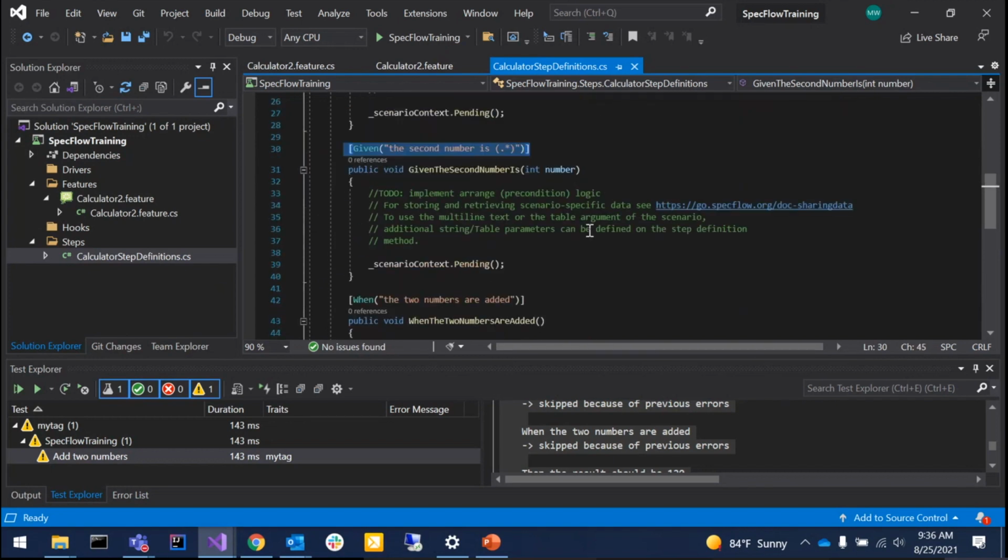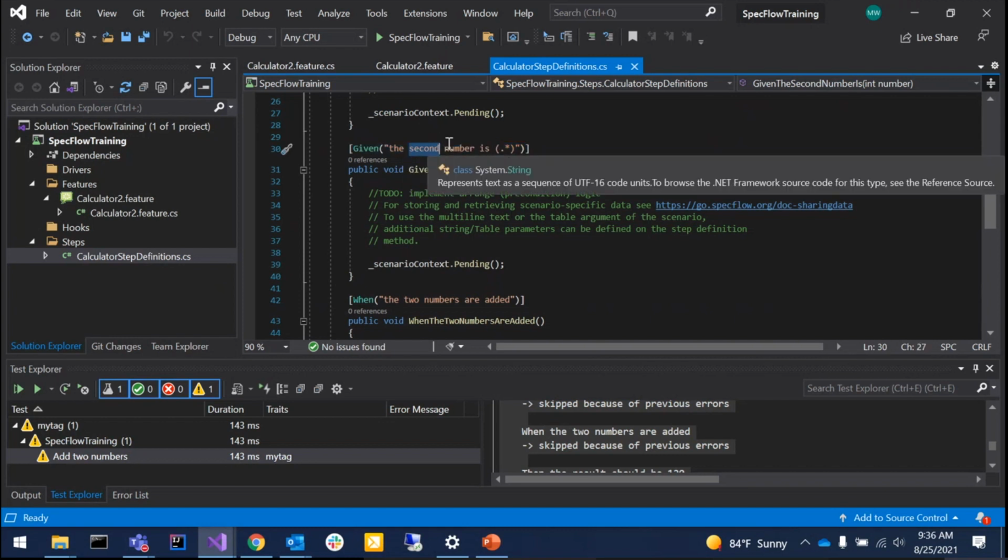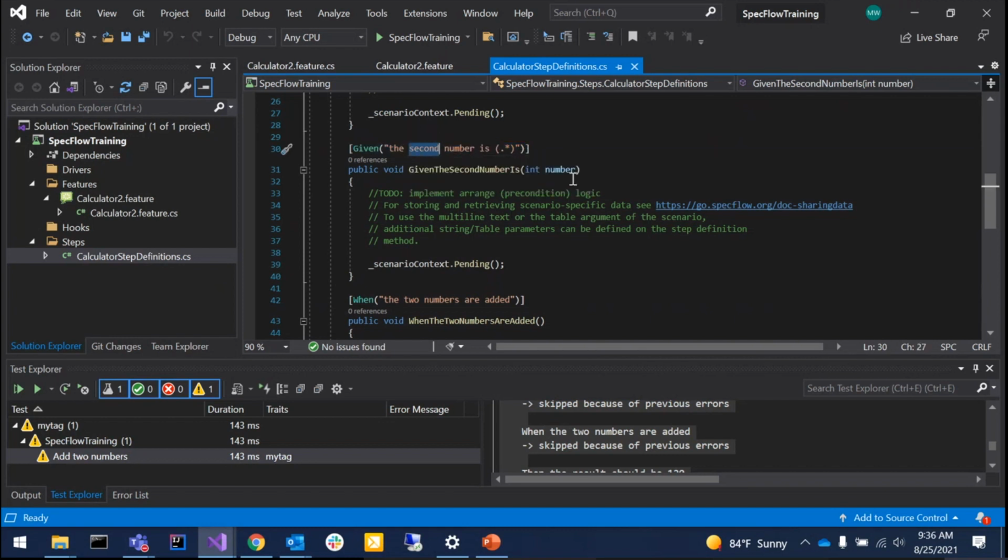And that's why, when we were talking earlier in the process, making sure that the team agrees on terminology matters, because if this differs at all, so if I say the second number is, you're going to have to create a completely new given statement. If you say a step slightly different than the previous one, you have to create a step for it because it won't be able to find that step definition. So making sure that you're keeping the same terminology when you're writing the steps, and that the team agrees on what to use, becomes pretty important.